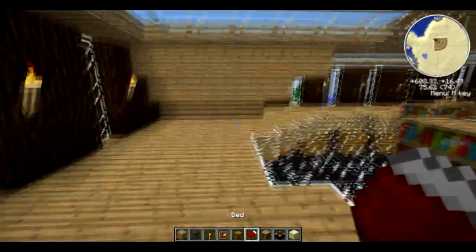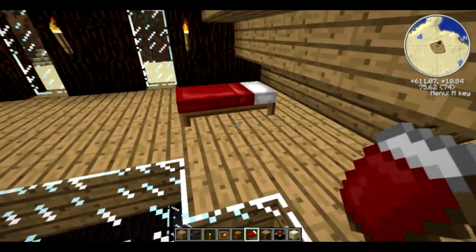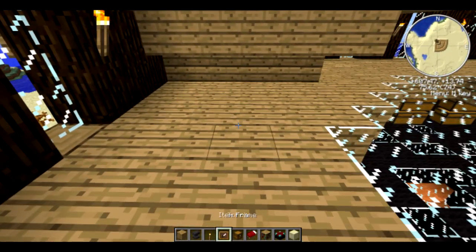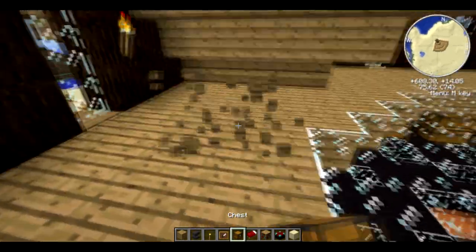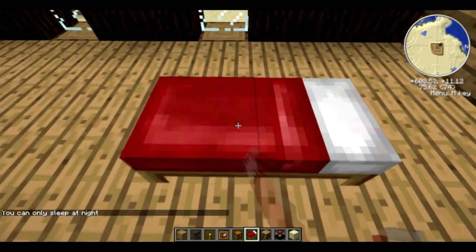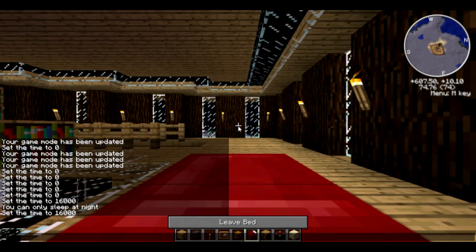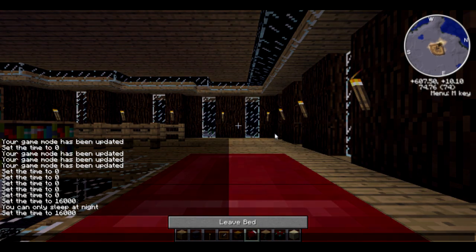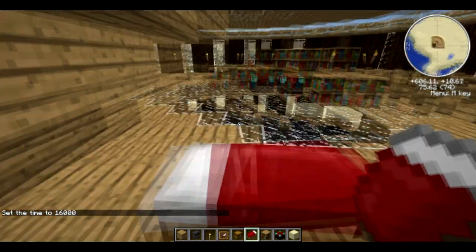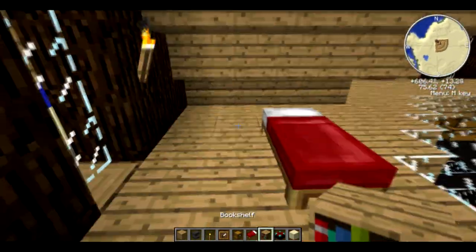Can my bed be? Let's have it right. No, that's not gonna work. Oops. No, that's not a bed. Yeah, I can sleep in there. Make sure it doesn't glitch me into the roof or something. Cool. Okay. Alright, let's make it look good.